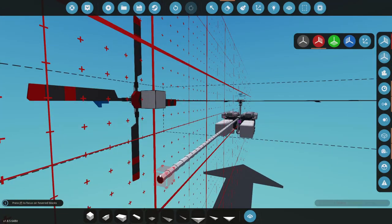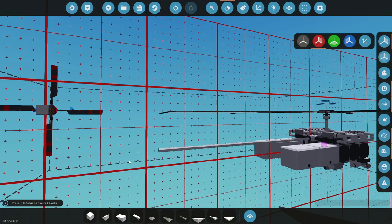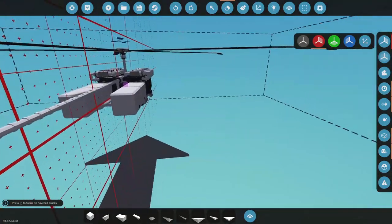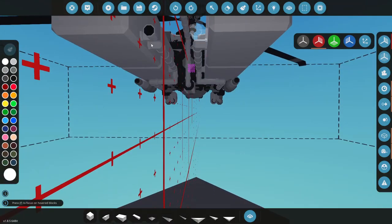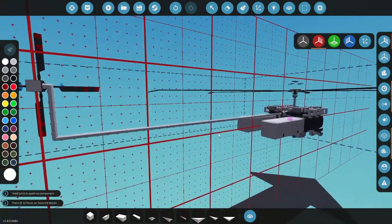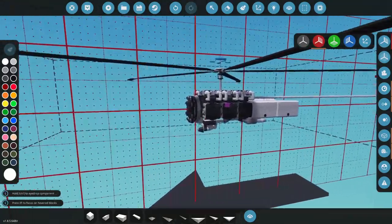So we can get rid of this. All this is going to have to change. But we'll leave it like that for now because we need to clear this prop. And as we build things, we'll be able to figure out what it is we actually need to do. We can make this look a little prettier. We need to grab a couple pipes here. Pipes. Yes, let's do that. One there. One here. And that's all connected up. Perfect.